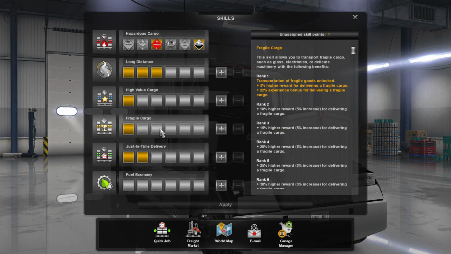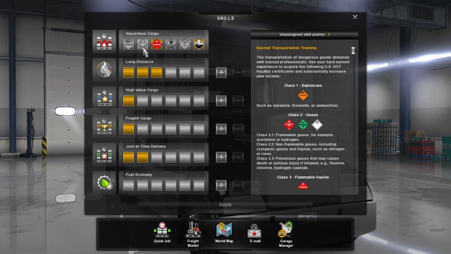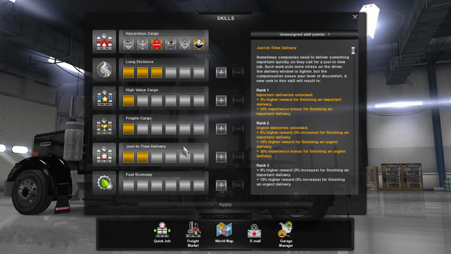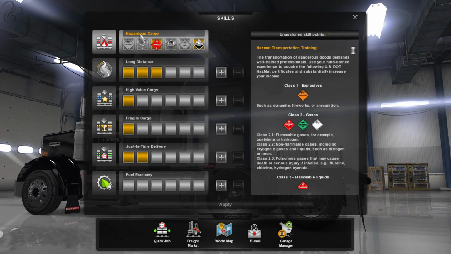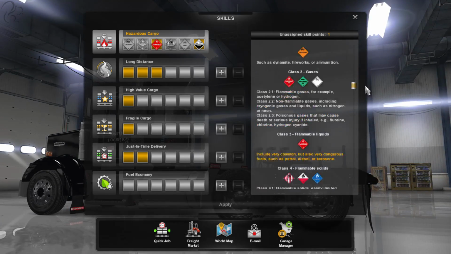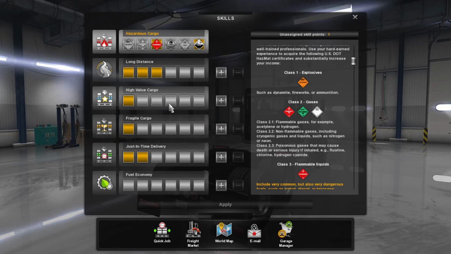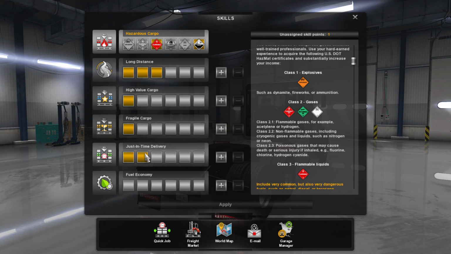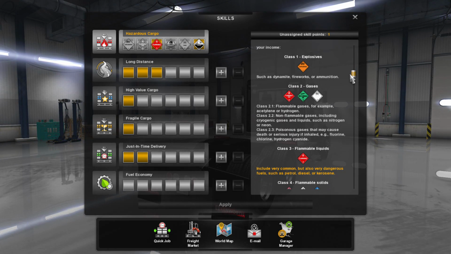Just-in-time delivery. Fragile cargo. High-value cargo. I mean, what makes sense is to take more of these points here to get more money. But doing this stuff would allow us to take more kinds of goods, so I'm going to go with that. Like, if I was playing this just for career, I would probably take high value or just in time, one of those two, to get more money. But I'm going to take one of these because it's going to unlock more goods for us to take.